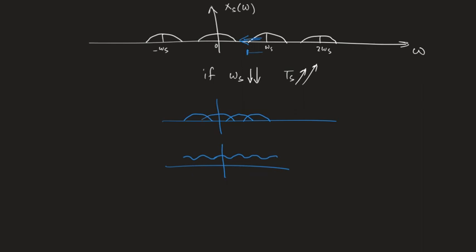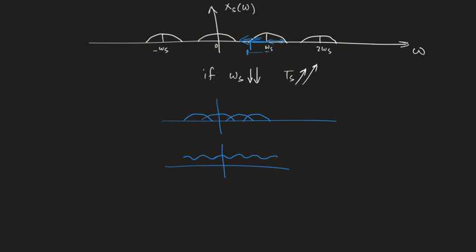So now the condition is that omega s has to be large enough to prevent any overlap between the replicas, right? Now, if we want to deduce that condition, how do we deduce it? We can deduce it just by calculation from the graph, right? If this is omega s, and we know that this is B, and the spectrum is always symmetric, so this is also B, right? So what's the value here?